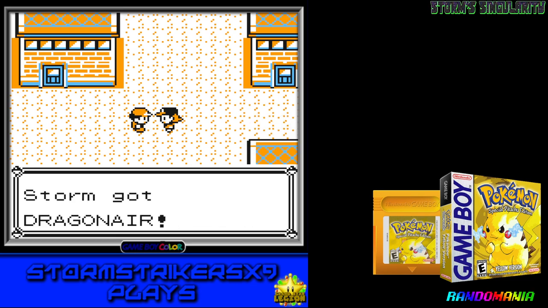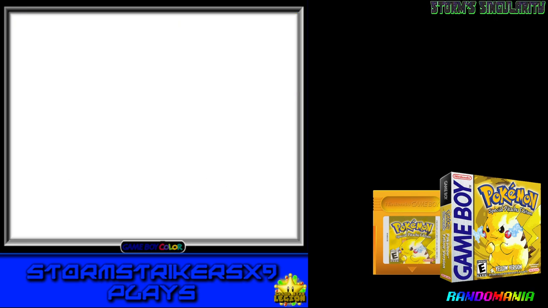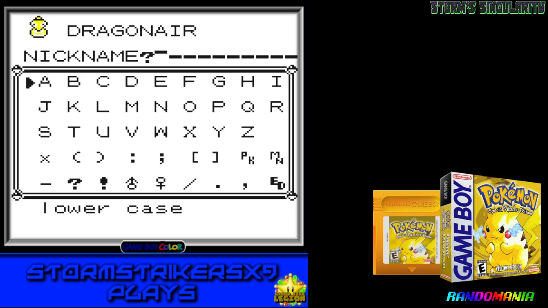Yeah, Storm got a Dragonair. Do you want to give a nickname to Dragonair? So we just got a Dragonair from Nurse, from Officer Jenny. I almost said Nurse Joy. I know, Brock. You're crazy about Nurse Joy and Officer Jenny and all the other girls that are out there. Misty always pulling your ear from behind and dragging you away from them. Anyways, a name.